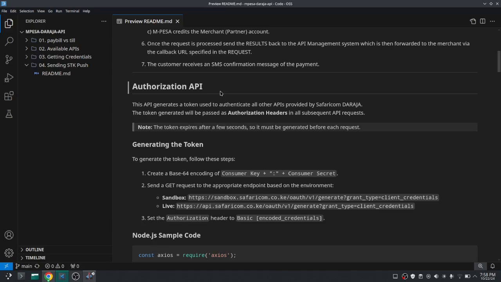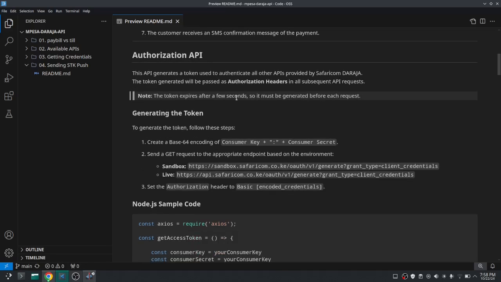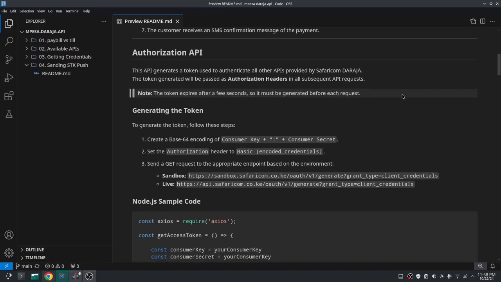Someone also asked me if you can generate this token once, and my answer to that is, I can't say no, but keep in mind that this token has an expiry time of seconds. So unless you are aiming to write code every 3 or so seconds, the answer is no. We can't generate this token once. We have to generate it every time before using any other API. To generate the access token, you can follow these 3 steps.